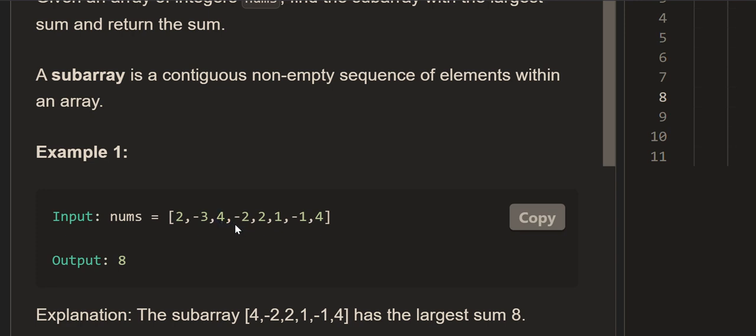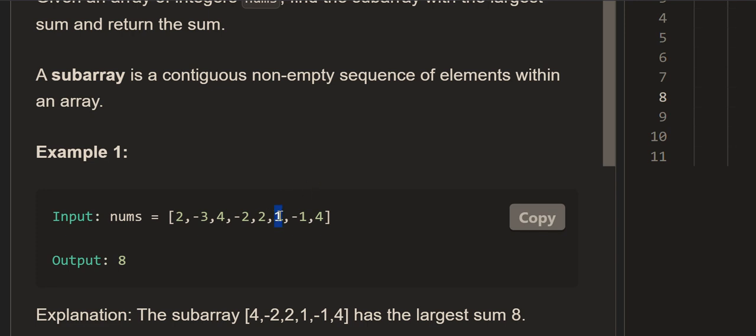we are still going to add on to our total sum by adding 4 plus this. So these two will equal 2, right? So now 2 is not going to beat the previous output of 4, but still at this position, at this 2, we'll have basically a previous value of 2. So this is positive. This is going to increase our maximum sum so far, or temporary variable. So we're going to add this to the current value, which is 2, right? So we're going to add 2 plus 2, so it's going to be 4. But 4 is not going to be greater than the current output, which is 4.